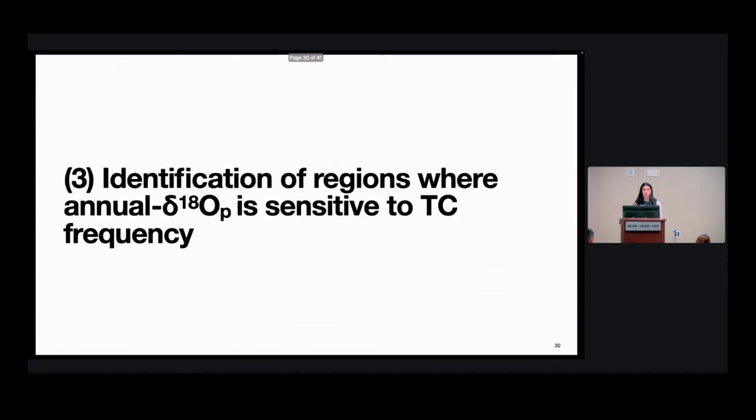Okay, so this is my least well thought out section. I would love it if anybody has ways to improve this, but maybe let's just walk through this as a proof of concept for now. The idea is, how can we use the full fields of ICSM of these model simulations to identify where you're going to have a high signal to noise in your annual delta 18O signal, which might be good regions to target for proxy-based studies.